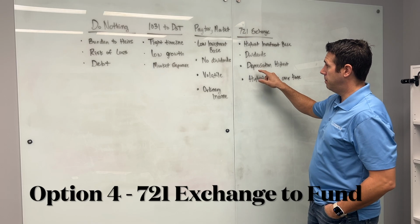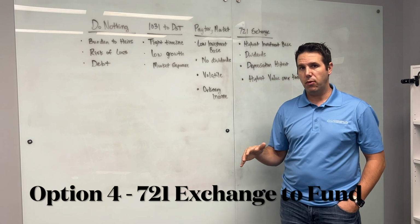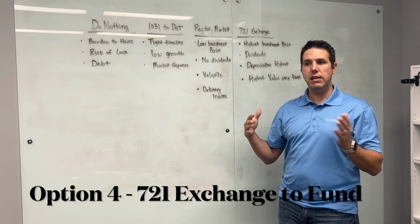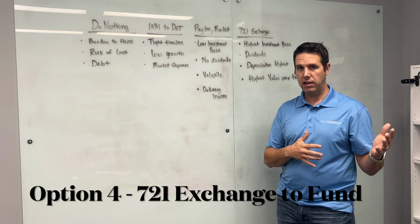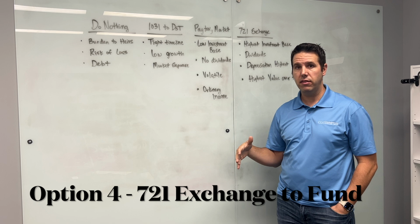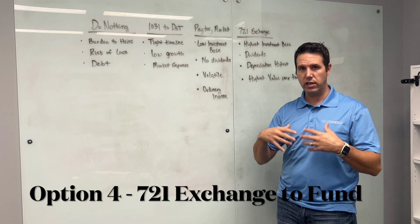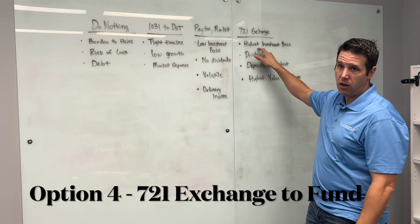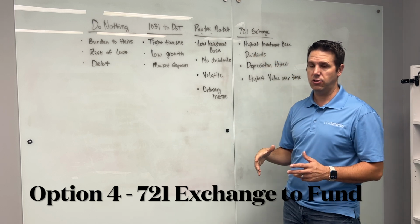The big benefit here is diversification. You're not exposed to maybe a small portfolio of tenants. You have a much, much larger portfolio. So even if one asset's not performing as well as expected, it's going to be lifted up by all the other assets. The second thing is you're going to get dividends that are historically higher than single asset dividends, because of that diversification and the risk mitigation spread across the multiple tenant base. Perhaps the highest thing, though, is that you don't pay taxes. It's tax deferred. You get the higher investment base and you transition that in.